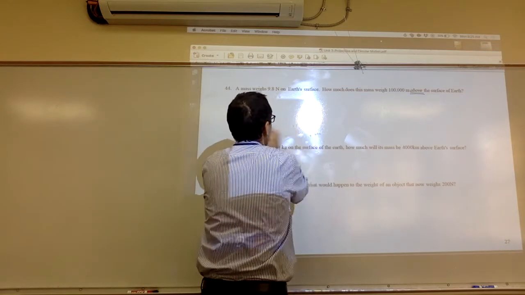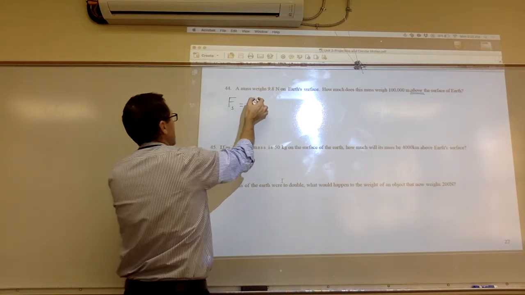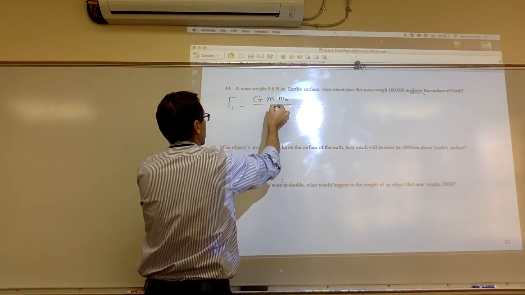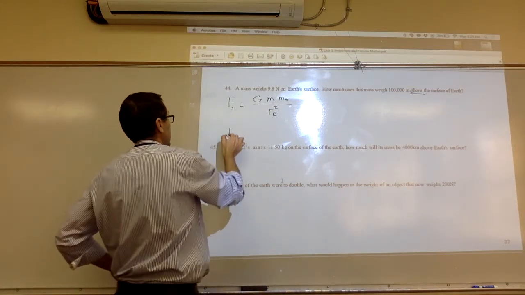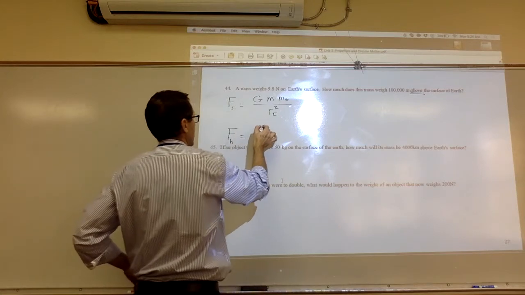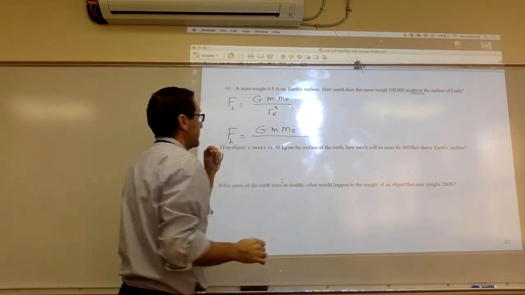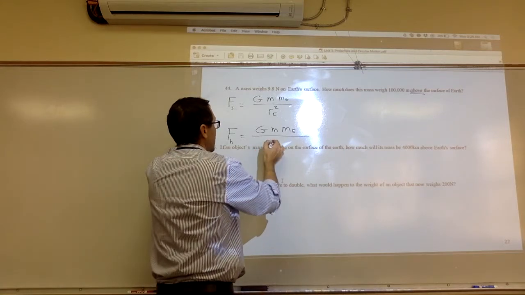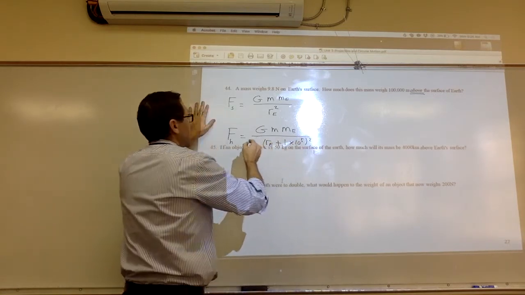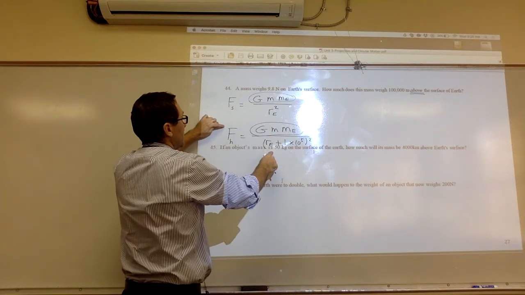Another way of doing it, which I think is quicker, is, okay, well, Fg at the surface is big G, the mass of this object, the mass of the Earth, over the radius of the Earth squared. Now, the force at this altitude, or height, is just going to be big G m of Earth over... Now the distance is going to be r e plus that height, squared. Okay. Now we can see that these two quantities that I'm going to circle are exactly the same, which means this product here has to equal this product.